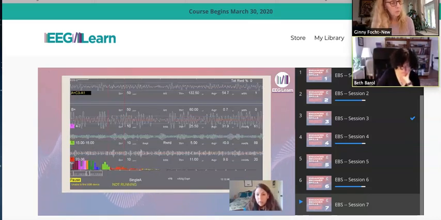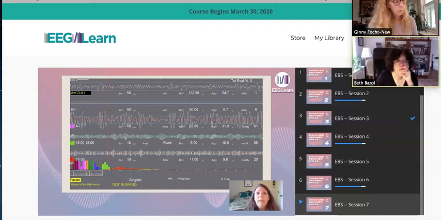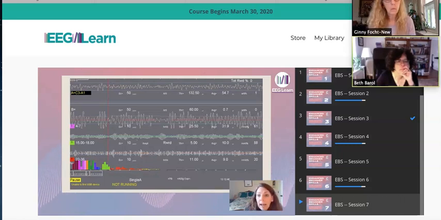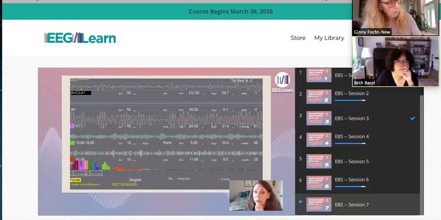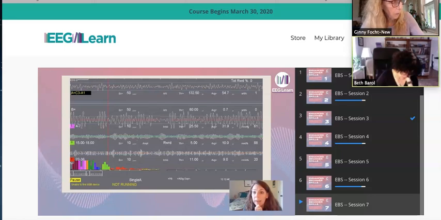Okay, we're going to look at another example. Here's a person that has way too much slow wave activity in their EEG. I can tell that just by looking at the raw signal and seeing how much space there is in between the peaks of the waves. It's pretty easy to count the peaks of the waves. And again, if we look at the raw EEG average amplitude, which is at 54.7, even for a child, that's too high. That's too high of an average amplitude. And again, this is an inefficient EEG because of excess slow wave.